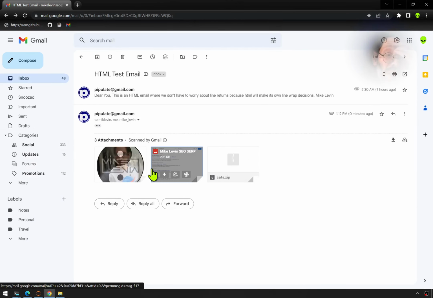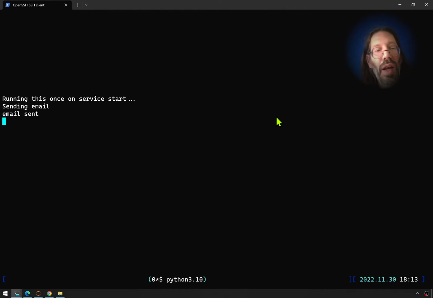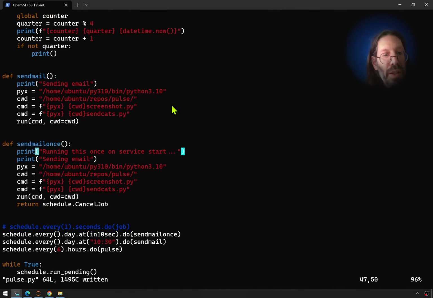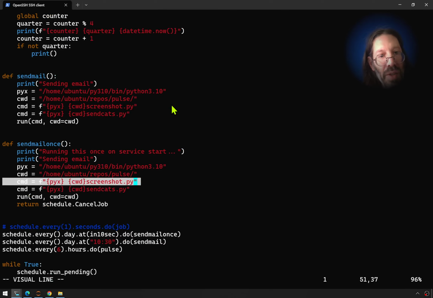You see how easy it is to test and refine because we force it to run 10 seconds after the service restarts to do one test, right? So let's make the file a different name every time. It doesn't even have to be done in here.